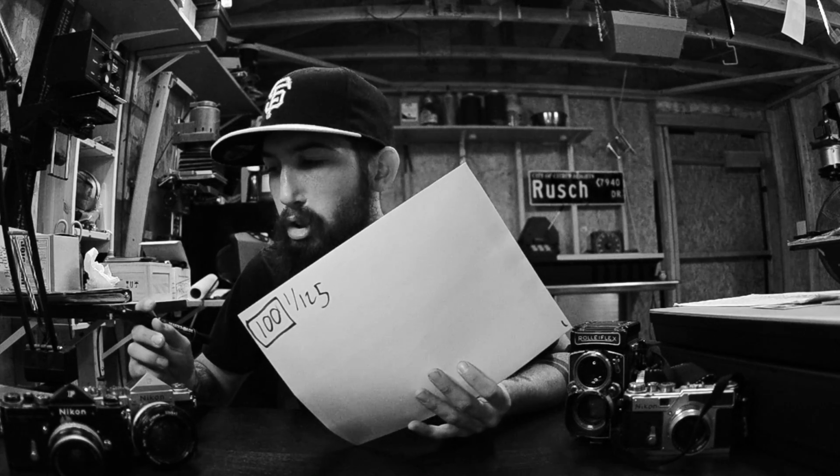Now, if that's not variable, we don't need to worry about it again. All we have to do from here for the Sunny 16 rule is match our shutter speed to the closest number to our ISO. So if we have 100 ISO, we're going to use 1/125 shutter speed. Cool. That was easy. All you've got to do is look at your camera and think about which number is the closest. We're going to lock that in too. There we go. No longer variable. Those are both set settings now. That's it. Locked in. So now we only have a couple things to choose from.